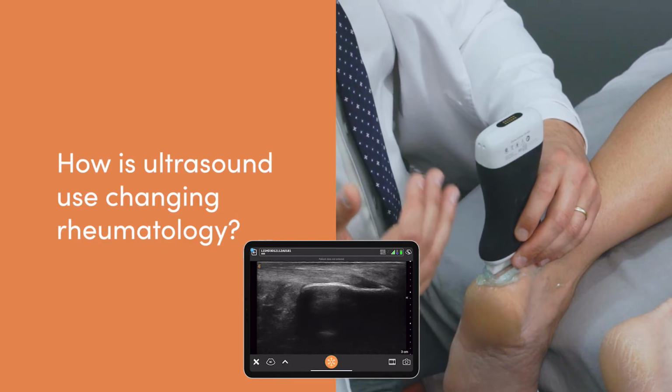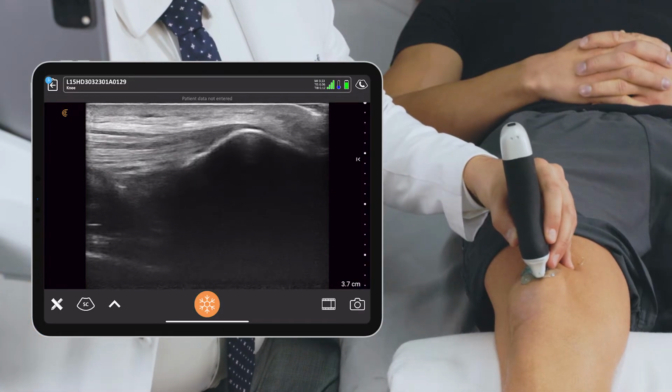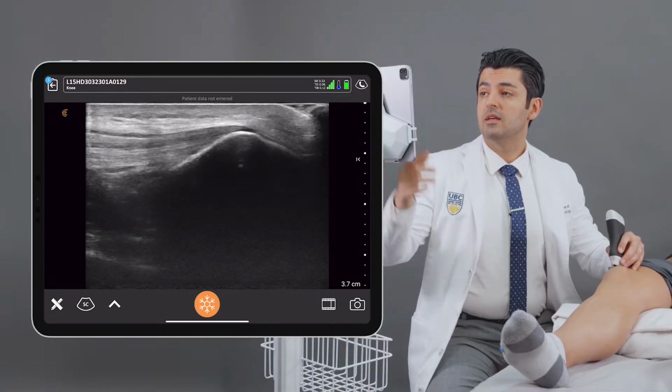I think it's such an exciting time in rheumatology. In the early 2000s, rheumatology went through this kind of golden age where we have all these new therapeutics, new medications. We can treat patients and give them better outcomes. And I think what's really been changing in the last 10, 15 years is how ultrasound's playing a role in our diagnostics. To be able to do point of care testing, to have someone in front of you that you can examine, you can talk to, and then you can have another tool to confirm your suspicions, it's so valuable.